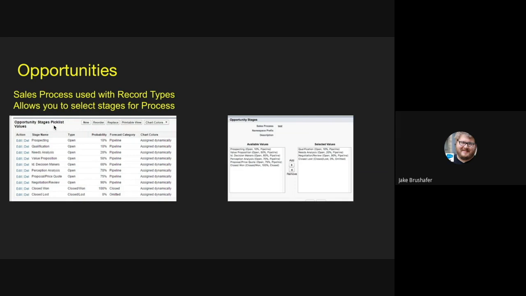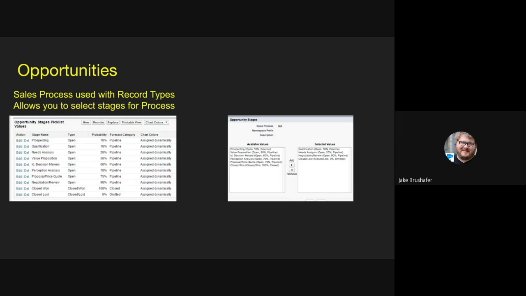In the event that you have two different unique sales cycles in your org, or you're selling two different types of products or services, or you sell products and services and they follow different sales cycles, you may need to set up record types and sales processes. Not all the stages are going to be the same. Maybe for a product you have 5 stages, and for services you only have 4, and those 4 aren't the same as the 5. We can set up two different unique paths for them to follow, or two different sales processes.